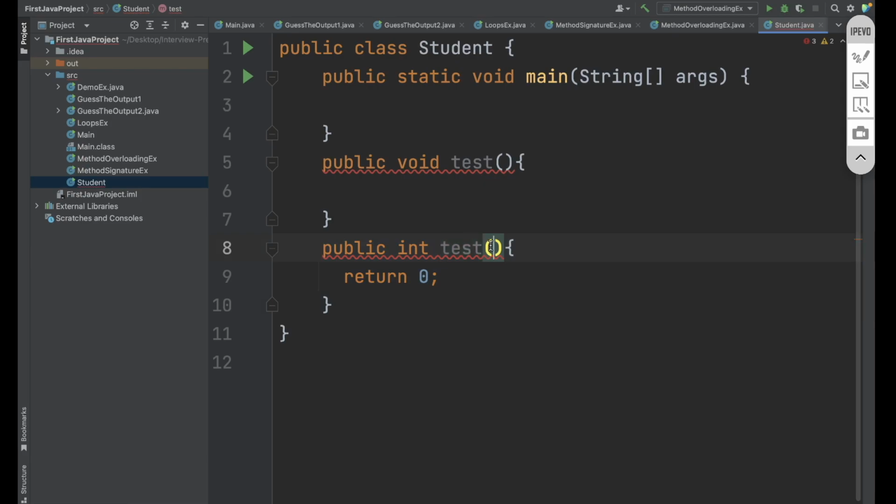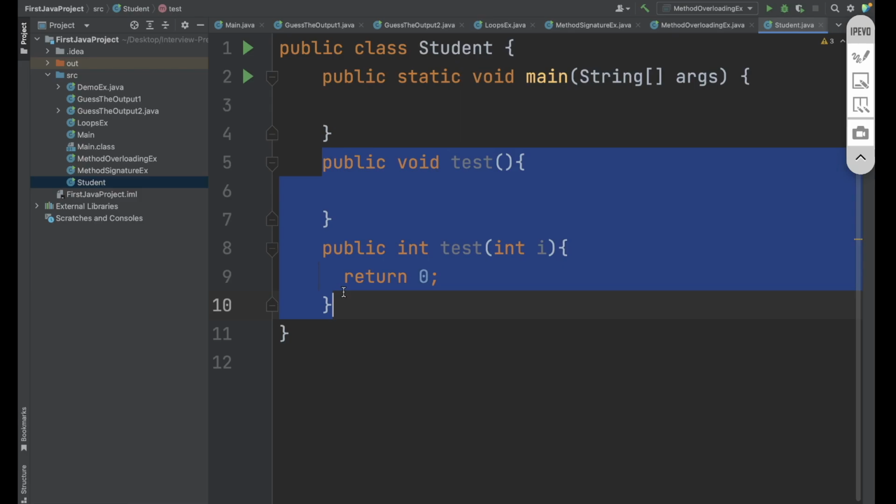Now if you write something like int i here, or if you try to pass some argument here, then it will make a difference, because here the signature is test without any parameter, and now the signature is test with one parameter of type integer, right? So that is the difference, and now it will not complain. Clear? No questions? Okay, perfect.